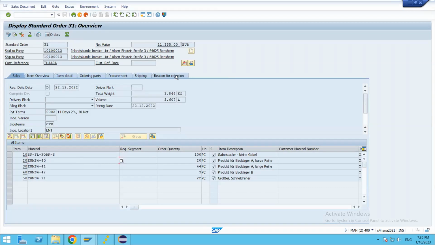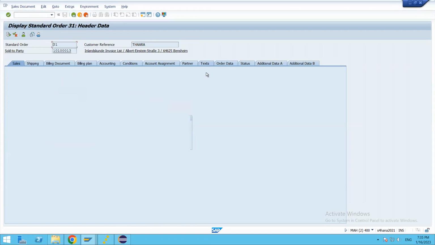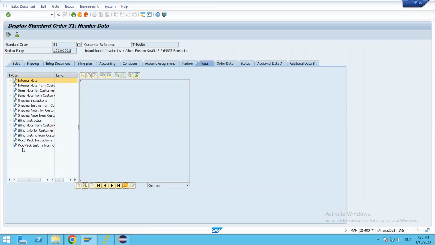So the text I am talking about is, if you look at this display header details, in the header details we have a text option here. In this text, we have these many text objects listed.